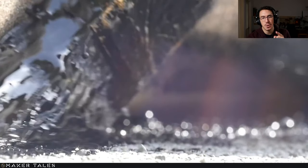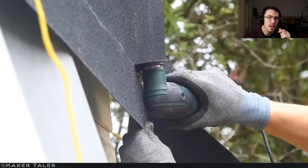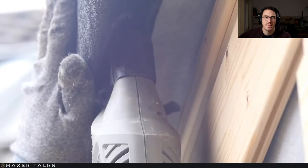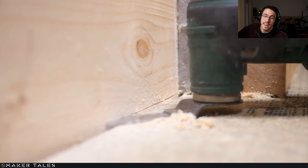That's the adhesive that I've put along all the edge of the felt, also where the nails were. And here you'll see me cutting off and trimming off any edge and putting pin nails under that. Again, the oscillator is amazing. I really highly recommend everyone to get one of these because it lets you do some really interesting things very easily.